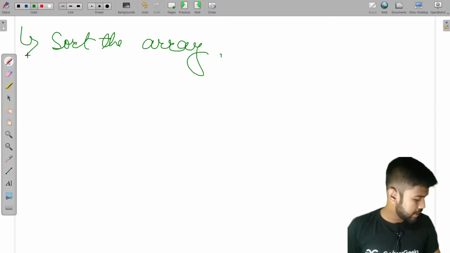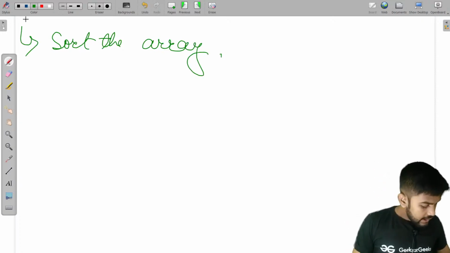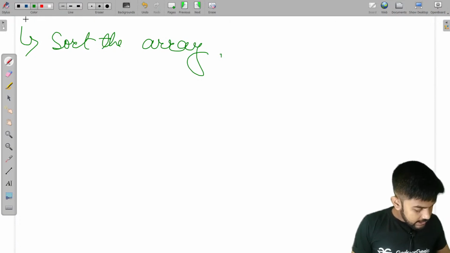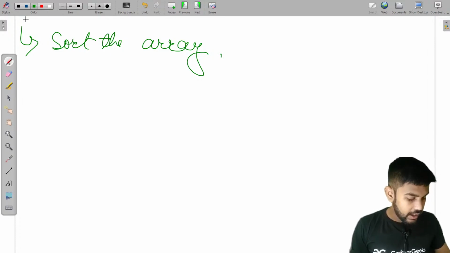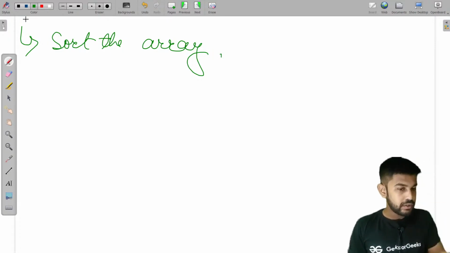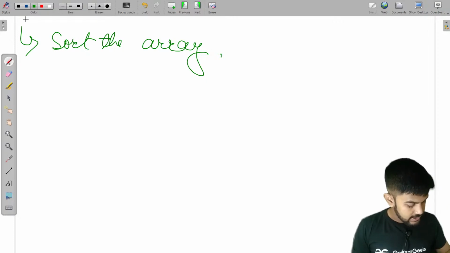Good. This is the first thing. We don't need to consider in the reverse order, because suppose the indexes are 1 and 2, then 1 and 2 and 2 and 1 is the same, it would be considered just once.